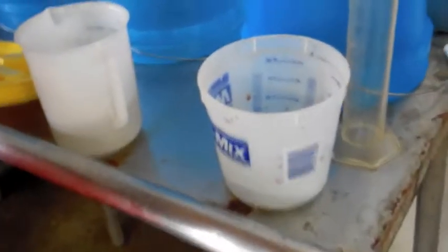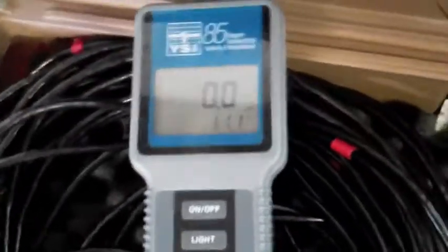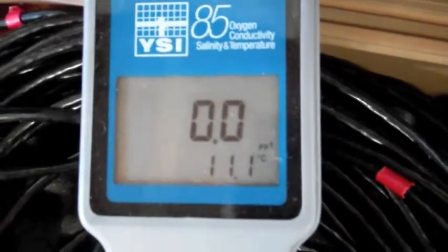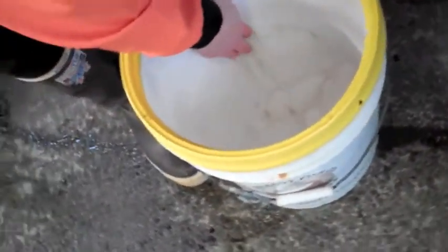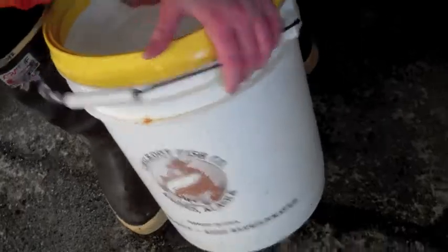So what we are going to do here is we are going to make up some saline solutions — some seven to eight parts per thousand saline for fertilizing — and we are going to use this meter here that is set on parts per thousand, and we are going to bring it up to seven or eight. So we're going to put that in there, and we got zero, and so we're just adding some — actually I don't know what that is, but a lot of times you just don't want to use road salt.